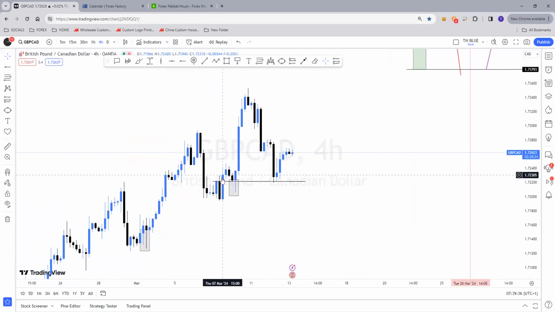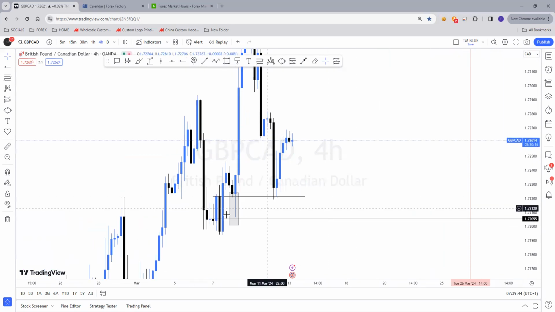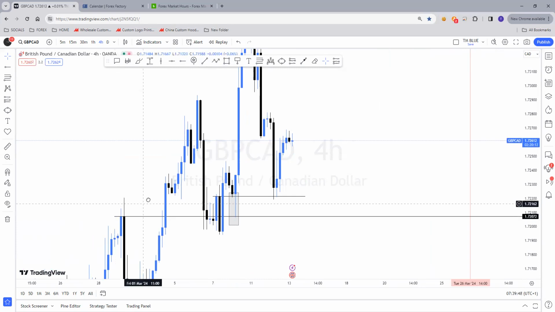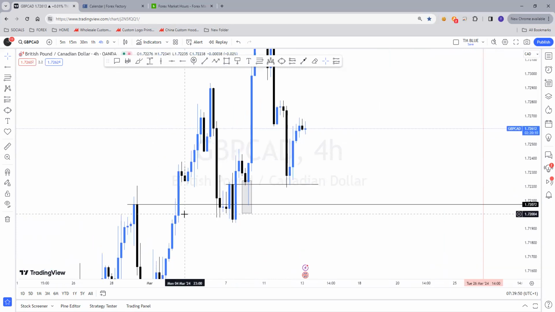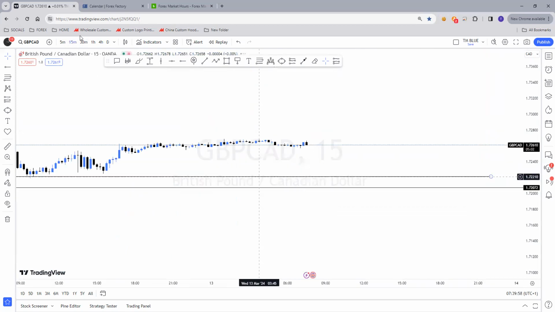You see how here you've got the market trading back on. This one is pretty easy, honestly, because you also have a temporary high here. So it's pretty simple to see where the market needed to come back and reach. I'm going to use this. So this is a 4-hour time frame right now on GBP CAD. Let's go down as low as the 15 minutes time frame. Okay, let's do it properly.